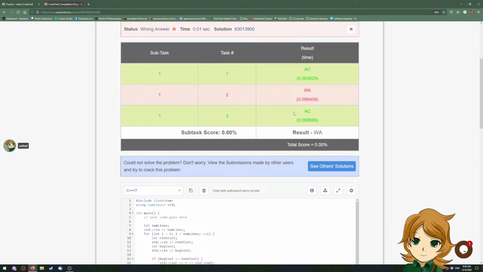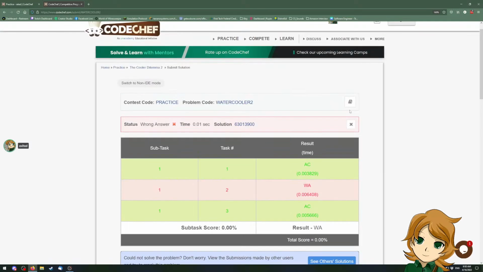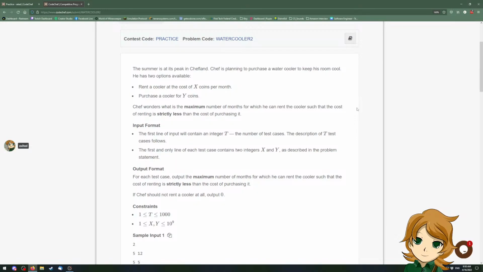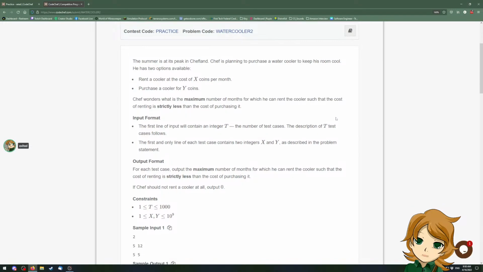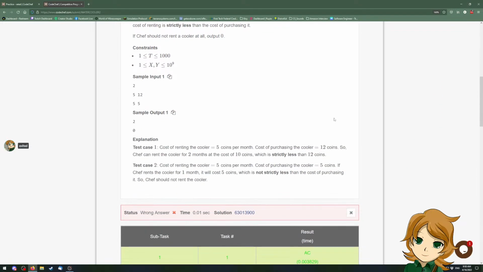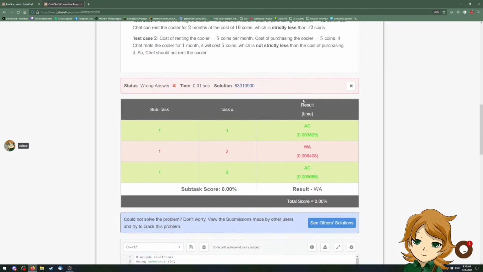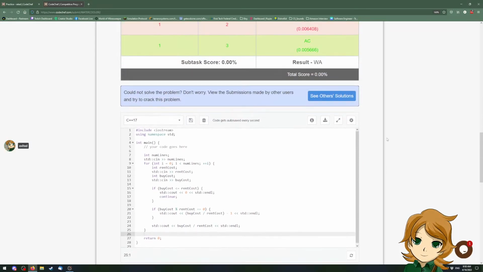I'm confused. Okay, let me take another look at this. Strictly less. So I'm just doing buy cost divided by rent cost minus 1, right?